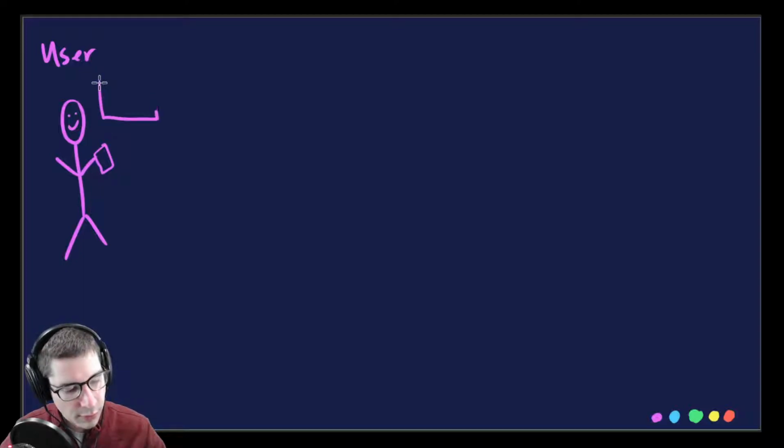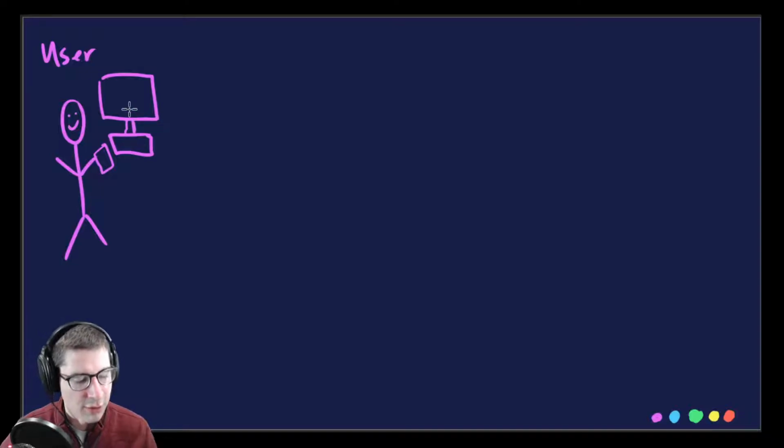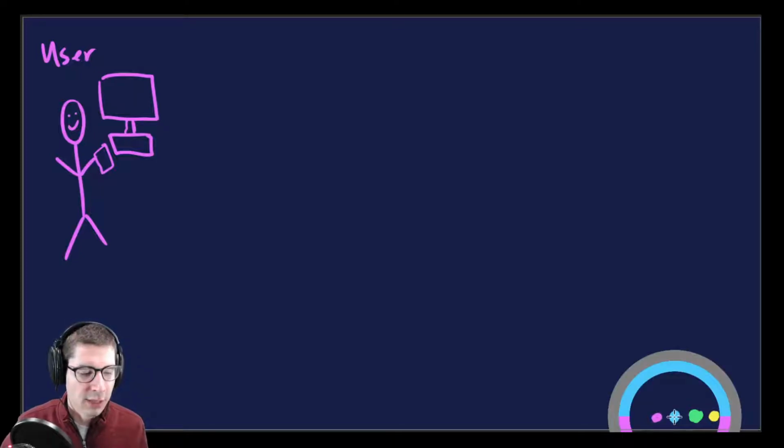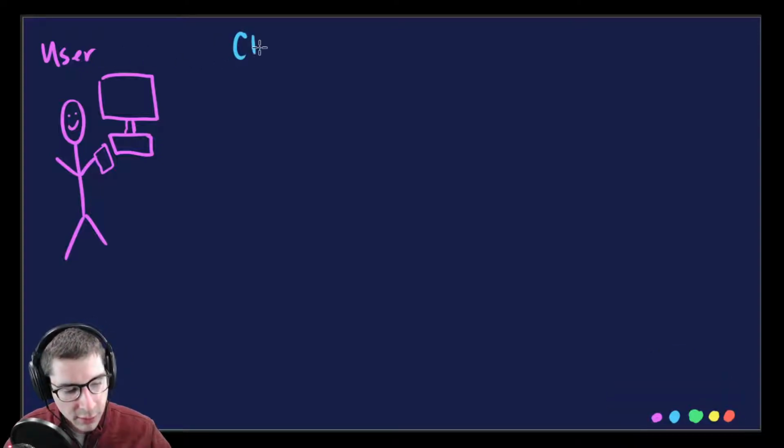They might be on their phone or they might be on a computer. These days there's 1,000 different ways that you can connect to the internet. These are two of the most common ones. Now, when that person is online, they are usually connected through either a browser or some sort of app. You might go to Instagram.com or you might be on the Instagram app. But in either case, we will refer to those portals of connecting to the internet as a client. So the client is going to be our browser or our app.